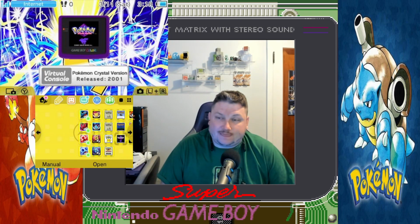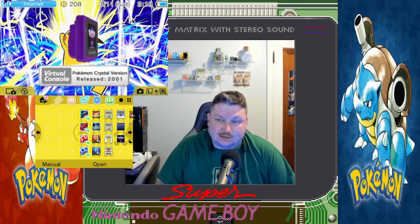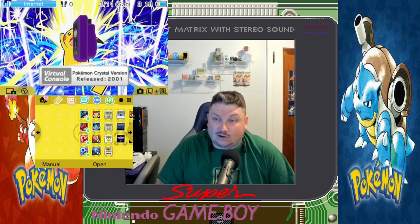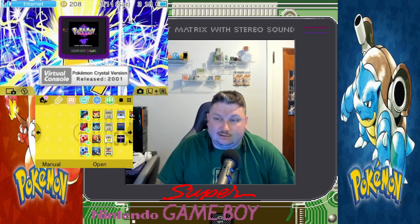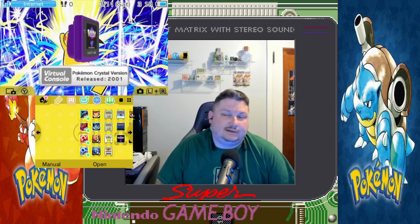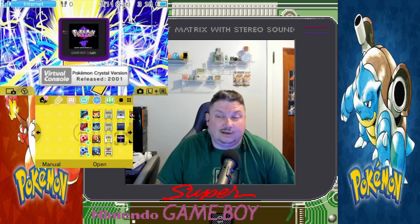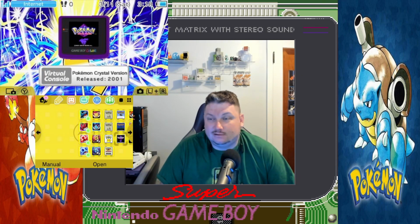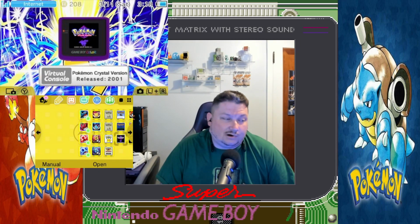And if you have a Japanese 3DS, you can actually get Pokemon Green. That's the only way you can get Pokemon Green legitimately from the eShop. So Pokemon Green is pretty much the same as Red and Blue. The sprites and stuff are different. I think it looks cooler, honestly. A lot of people don't like the graphics, but I think Green looks a little more neat.